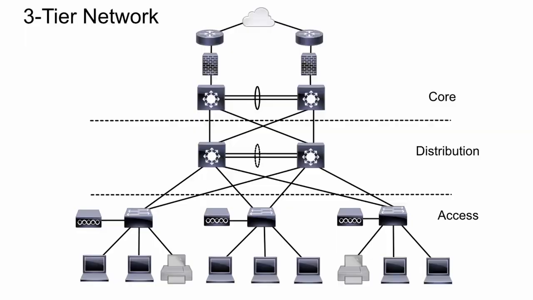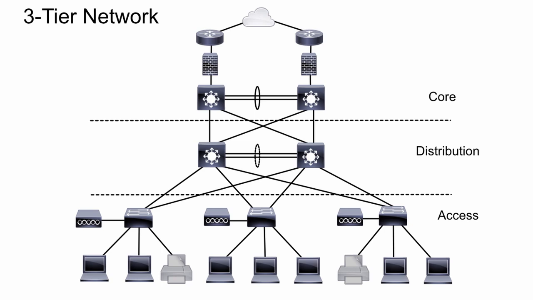So next we're going to go into the 3-tier network design, and this is a hierarchical design consisting of the core, the distribution, and the access layers. Now the distribution layer is also sometimes referred to as an aggregation layer. But we're going to start down at the bottom at the access layer. And the access layer is really designed for your user device connectivity. So all of your workstations, things like printers, everything that happens out on, say, an office floor would be connected through the access layer of the network. And the purpose of the access is to essentially gather the traffic and send it up to the distribution layer.